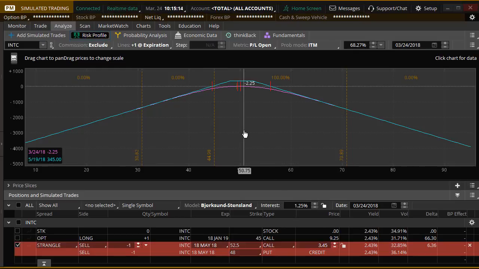What did we do in this? Our profit is this credit right here. That's our max profit. It has an unlimited upside loss and a huge, almost unlimited downside loss down to zero. So are you going to bet that the stock at earnings is going to land in here and take these kind of massive risks on both sides of the trade?